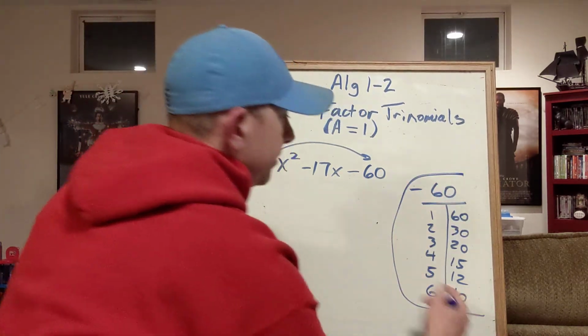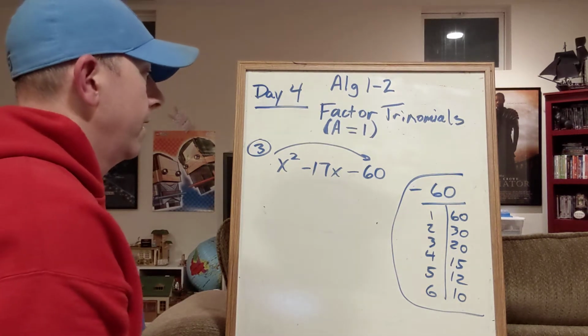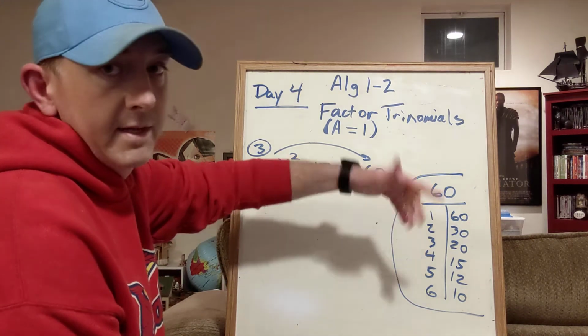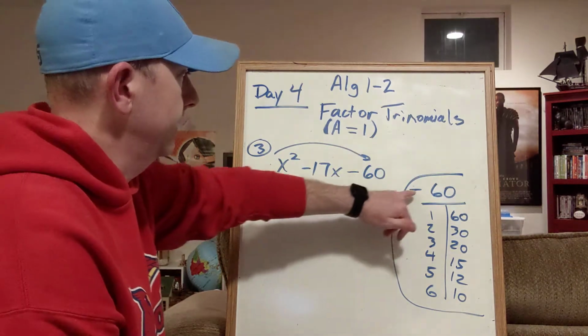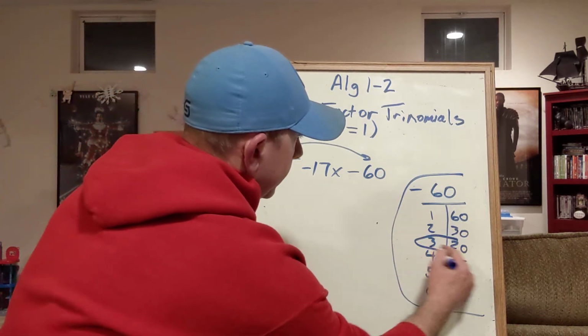So we got this big list, but you can use your calculator to come up with those. You don't have to just remember off the top of your head. Now, we want the one that combines by subtraction. Whatever this sign is, that tells us we want either addition or subtraction. This is negative, so we want the one that subtracts the 17. So we're going to want this one.